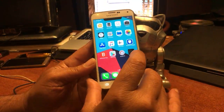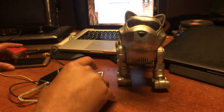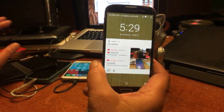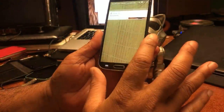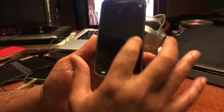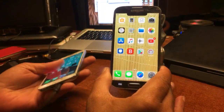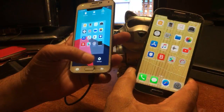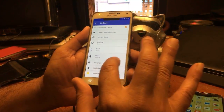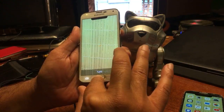Okay, but that's it, guys. We updated the G3, the G5, and the S5. And in fact, the last phone that I have here, I don't have to update because it already has the look and feel, and it has an official firmware by our friend called Jenkins. This is the S4. Of course, to fix the background, you just go to the wallpaper and choose your Bamboo OS. You go back home.